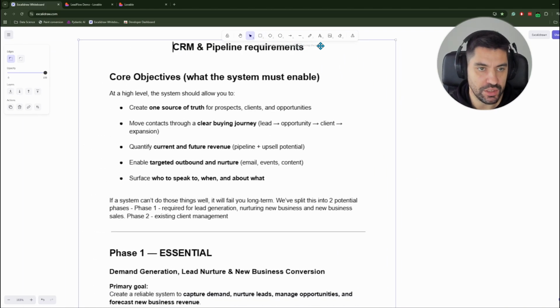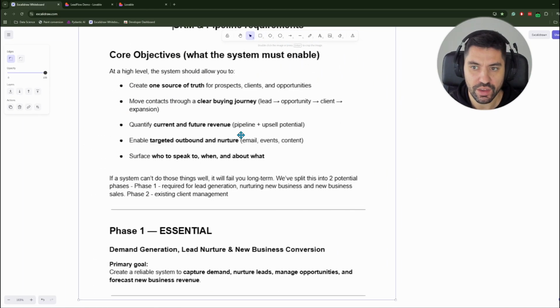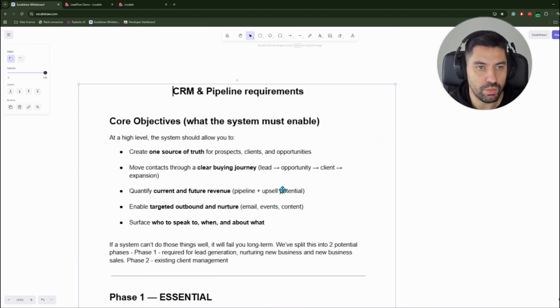What is it that the system needs to do? What are the core objectives? And what are the different phases that you have? So you have 3 stages over there. You have define the core objectives. That might take 30 minutes, depending on how well the client understands the problem that they're trying to solve and how well you know what you can provide for them really fast, or the features that they are missing.